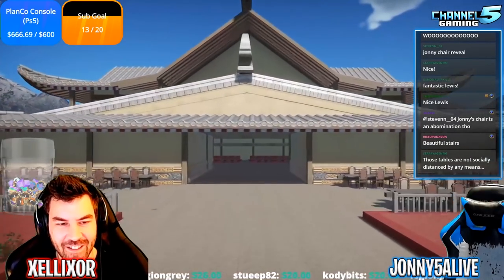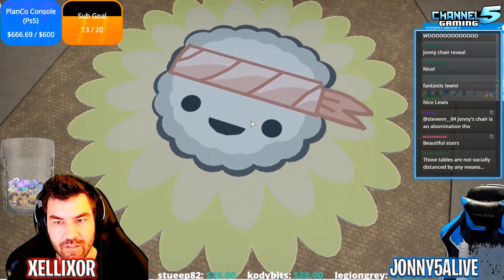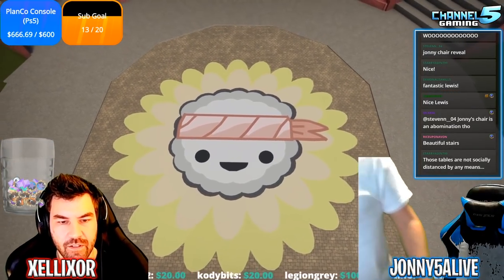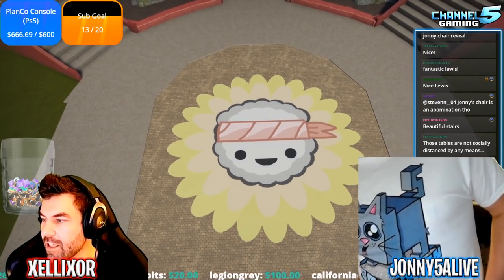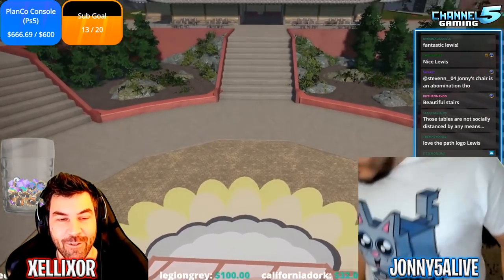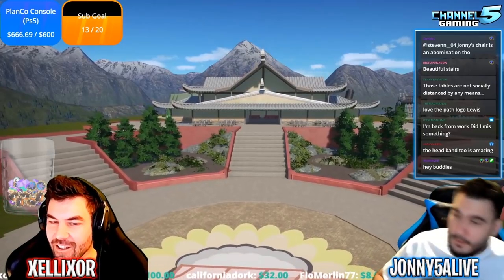Yeah. Did he make that logo on the floor from Peter? Yeah, he did. Whoa. Beautiful. It's really flawless. Adorable. I love it. 430 pieces. Did he make that its own piece on Steam? I don't know. Lewis, are you in here? Let us know. 30 seconds. 25. Lewis is in the advanced bracket. Yeah, guys. Lewis got promoted. Look at that. Those tables are not socially distanced by any means.